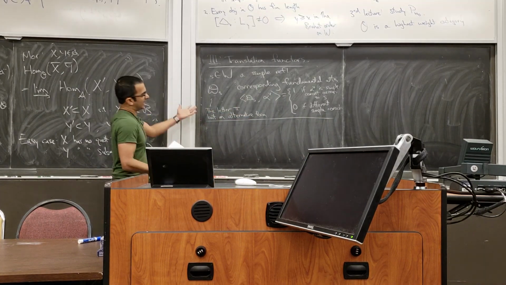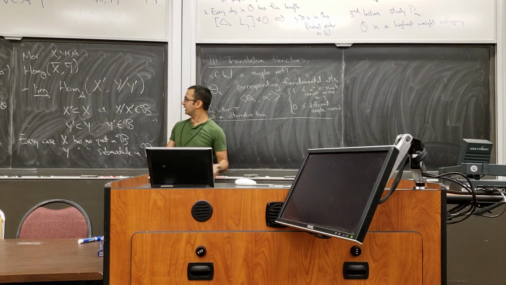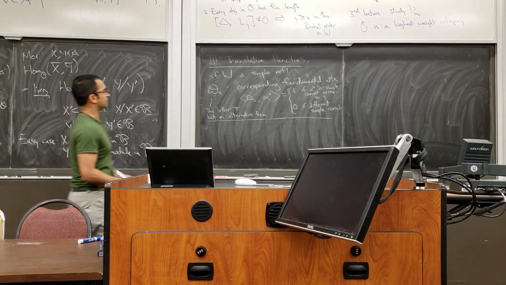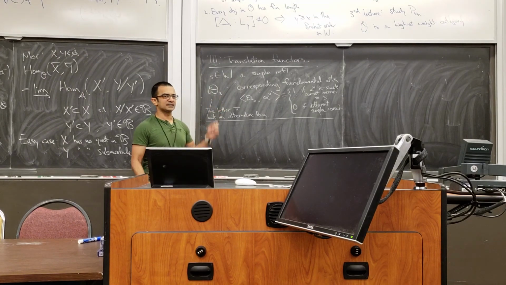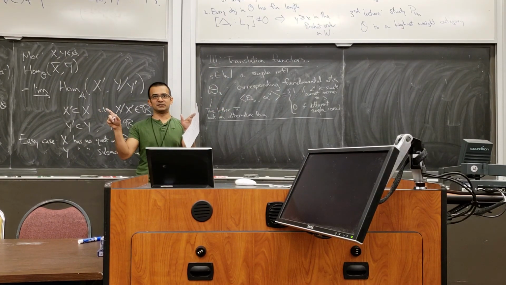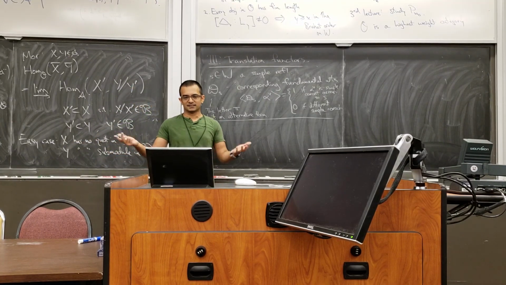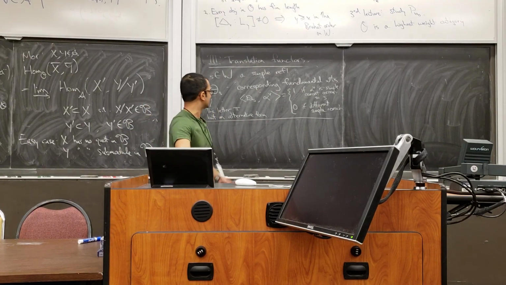Okay. So anyway, it's a dominant weight. What you should think of is, for SLN, maybe it's a little bit easier to say for GLN, if you take a weight that's a bunch of ones, comma, a bunch of zeros. That's not a weight for SLN because it doesn't add up to 0, but it's a weight for GLN. Those are the fundamental weights. That's the typical thing.